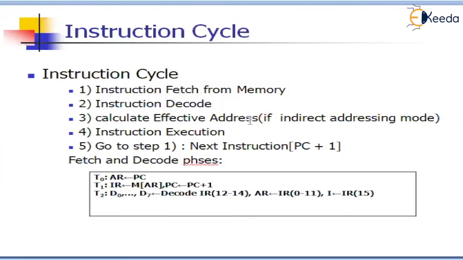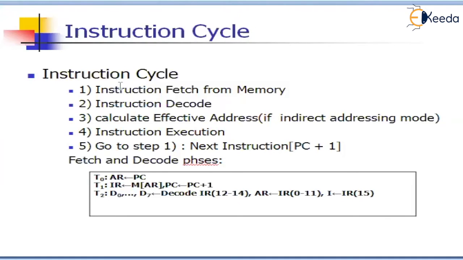Then we need to collect the operands somehow. We have seen in the previous slide how we fetch the operands from the main memory. And finally, the instruction will be executed. After these phases are finished, the final phase is that the instruction will be executed. Based on the opcode that is decoded, the instruction will be executed within the ALU. That is, one specific operation is performed within the ALU.